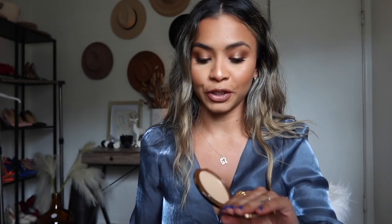This is a very popular powder. So many people love it, and you guys know my favorite powder of all time is the Sephora Micro Smooth Bake Powder. But I just wanted to give this a try, see if I liked it, and then if I did like it, I was going to possibly get the color that's closer to my skin, which I think would be tan. I'm not sure yet, but so far, I've used it once and it looks really pretty underneath the eyes, nice and brightening, and it's nice and matte without looking dry.